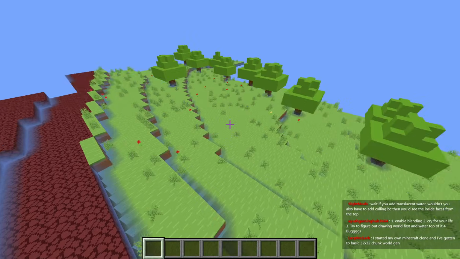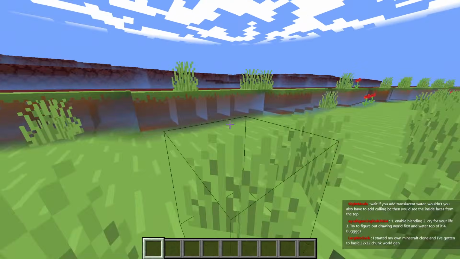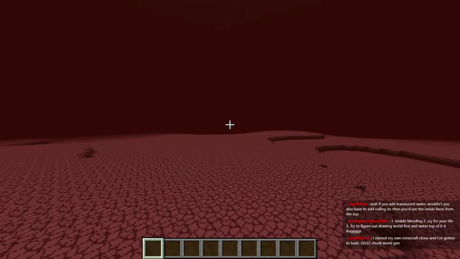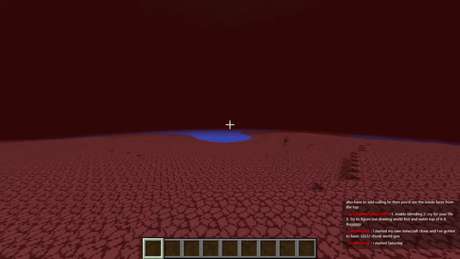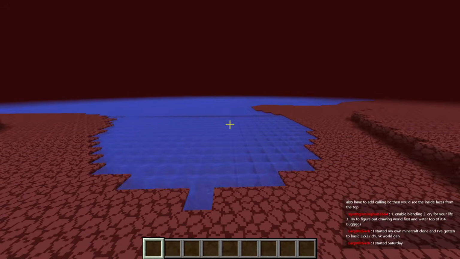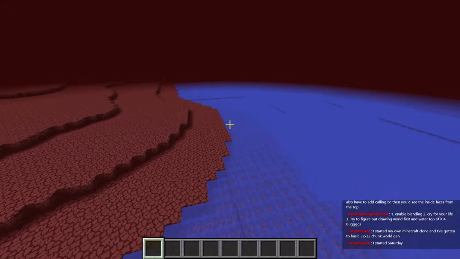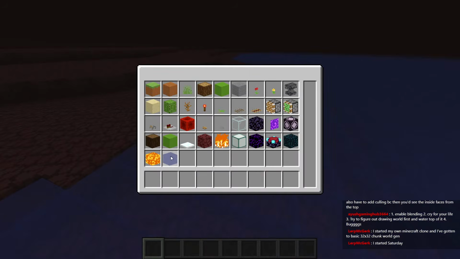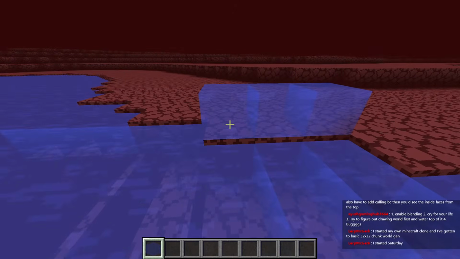We need to order all of the draw calls, which will be very annoying. Yeah, this is what we get. Now water is transparent, but it has issues because of the blending of colors.